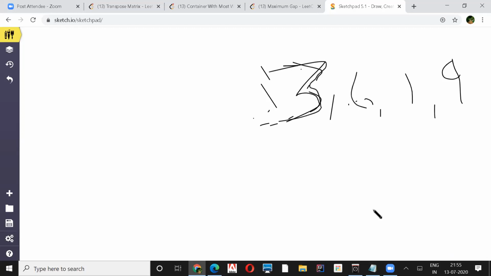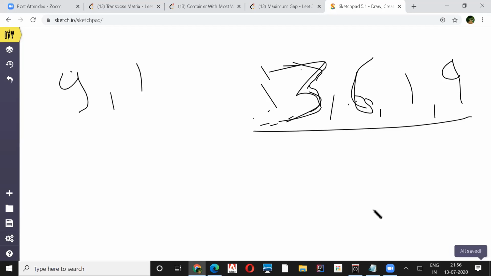So here they are first finding the maximum and minimum number in this. Like your max is here, 9, and min is 1. And now they'll try to find the average interval between the numbers. It's like 9 minus 1, 8, and average interval. I mean, how many gaps will there be? If there are 4 numbers, there will be 3 gaps, right? 1 gap, 2 gaps, and 3 gaps.